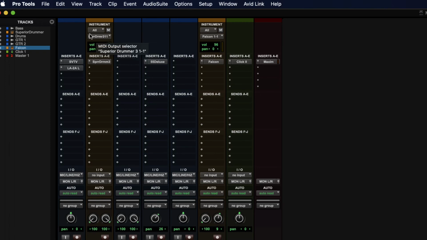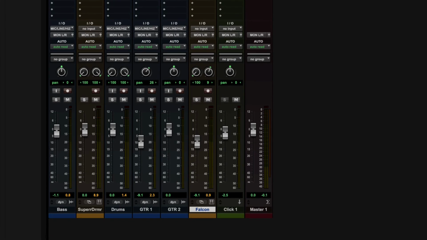So it's always a good idea to check and make sure that all is selected by default usually, but if it's something else, sometimes that will be the reason your MIDI controller is not getting a response from Pro Tools. And the other one is it's not playing back right. Well, why is that? Maybe the output is not going to the right MIDI instrument. Most of the other things are pretty standard. The pan controls are the same as always. Record enable, solo, mute, all that stuff works about the same.